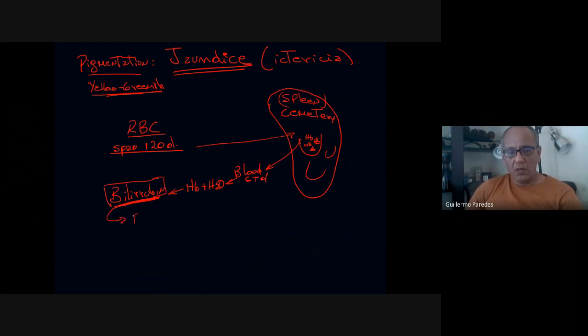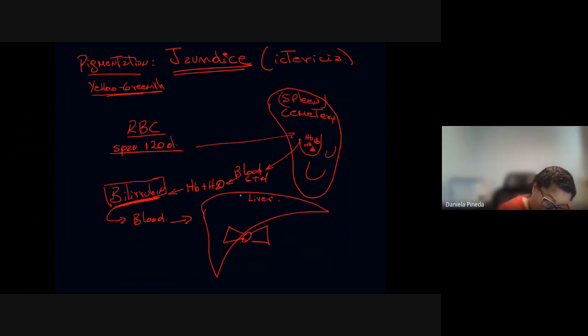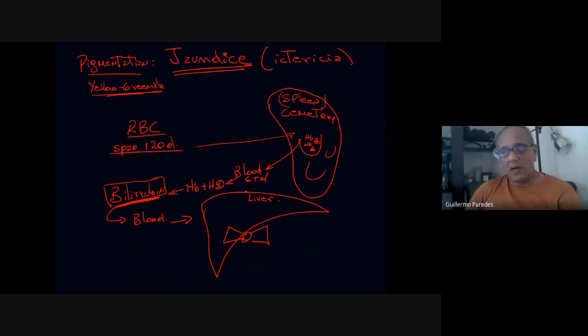From the bloodstream, the bilirubin is going to be captured by an organ called the liver. The liver is like a bartender. This is his tie here, a bartender. And you ask the bartender, give me a bile. What drink do you want? Bile. So bile is going to be what? It's going to be cholesterol, we talked about in the past, plus bile acids, plus water, plus electrolytes, plus bilirubin.